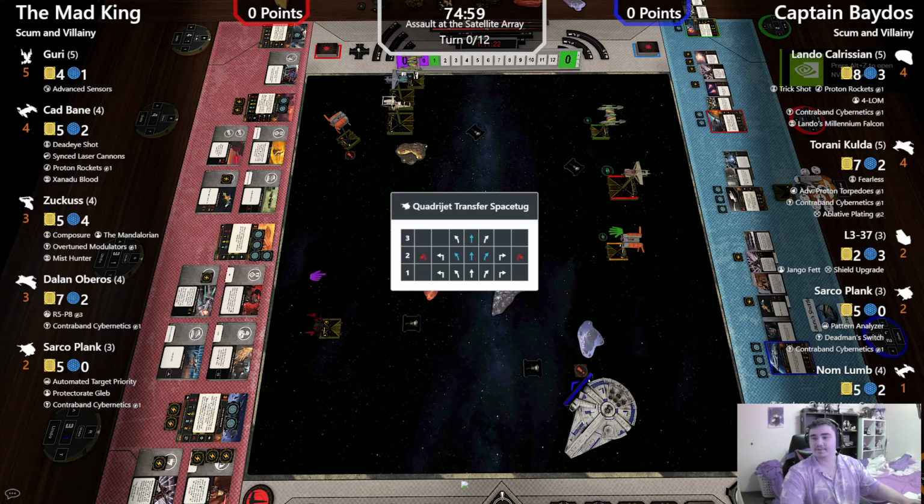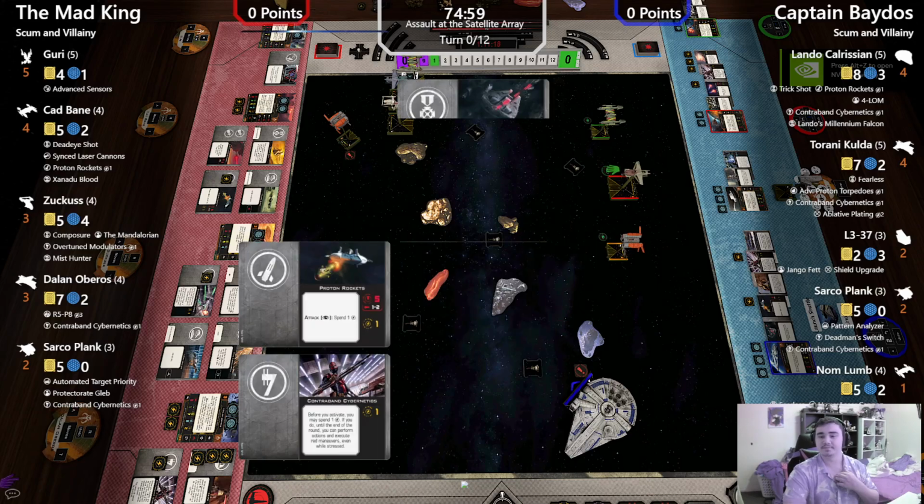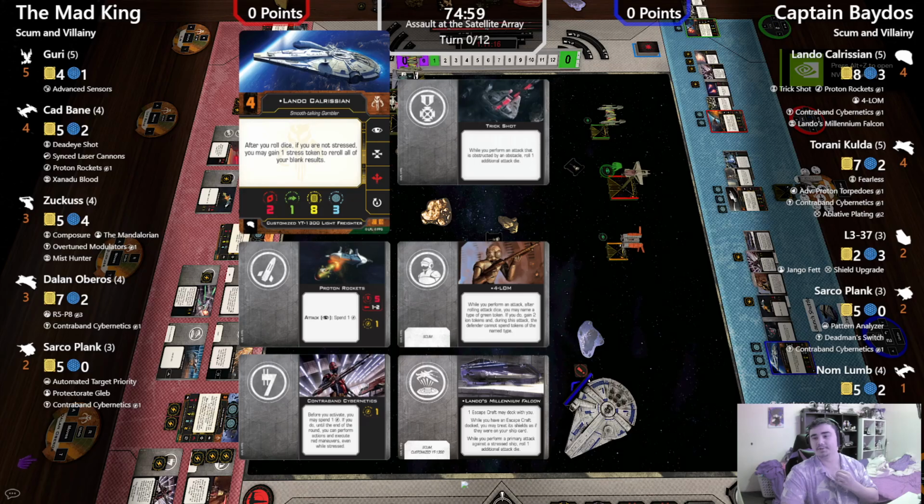Next, his opponent, Captain Baydos, he has got Lando Calrissian, who can take a stress to reroll all his blanks when attacking or defending. If he's not stressed, he can do that, sorry. He's got Trick Shot, Proton Rockets, which is really interesting.